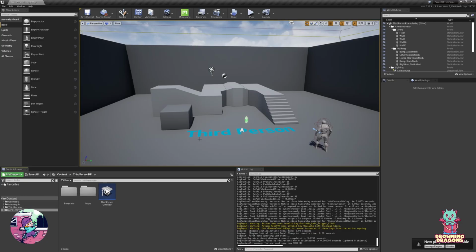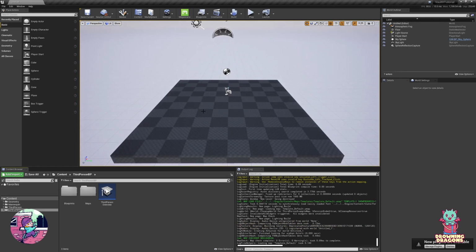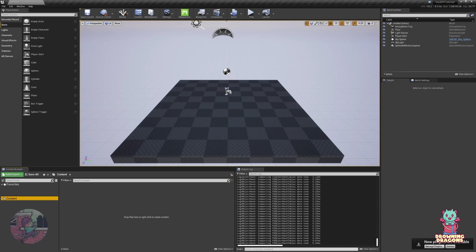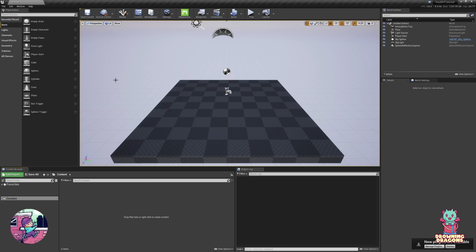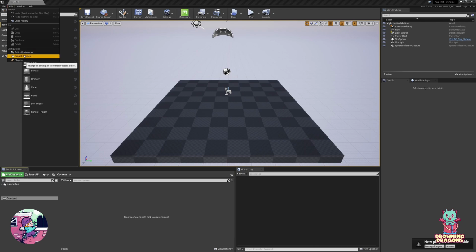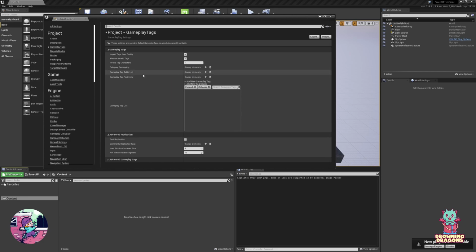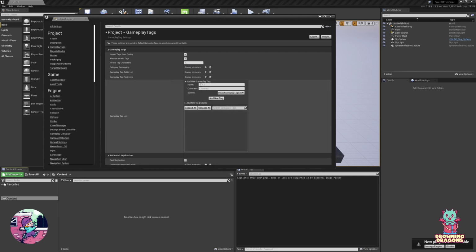So what I'm going to do is go New Map. I hit Control N and went Default. That will just unload the old map from memory. And I'm just going to delete everything. I don't need any of that. It really was just to get that input file. So go Edit, Project Settings, Gameplay Tags. Now we're going to add a new gameplay tag.